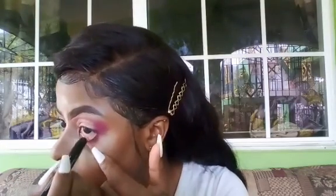Oh, and I'm using a smudge brush. It's the LA Girl smudge brush that I'm using. Trust me, LA Girl has some really beautiful products. Their stuff, trust me, they're really good. So I'm now adding my Nana Coco eyeliner block. I'm just adding to my waterline, because I want my eyes to stand out.